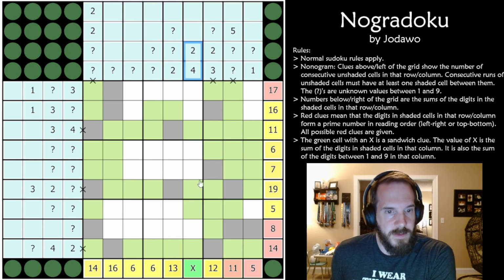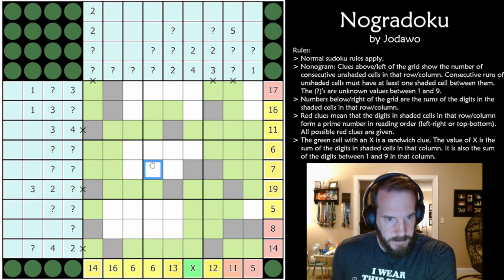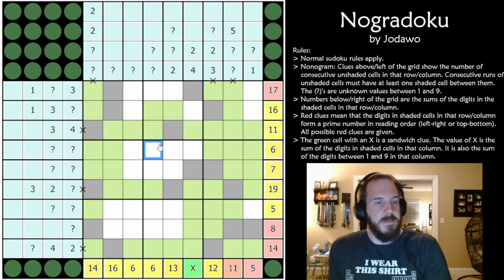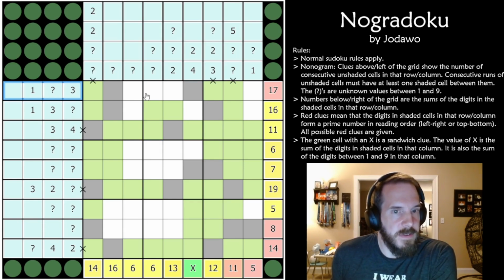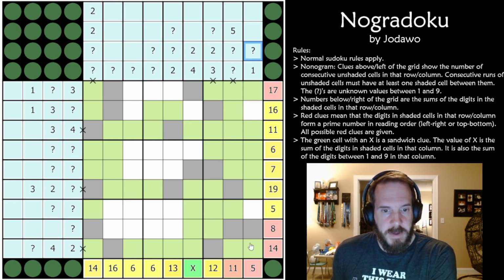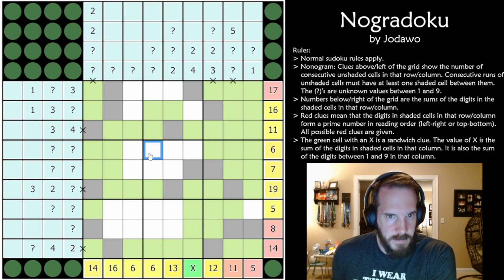We can look back at this 2, 4 again, and we see we have 1 here, and then a set of 2 here, and then another 1. So we can't have 3 different consecutive runs. So this last one is going to be our 4. So this one is then shaded. And then this 2 is either going to go here or here. So this one is never going to be unshaded. That helps with our row 1. So this 3 at the end needs to take this. Again, we have only 1 question mark clue above this, and we have the 1 satisfied. So this is shaded. I'm sorry, unshaded.